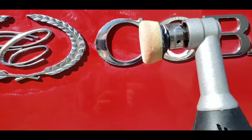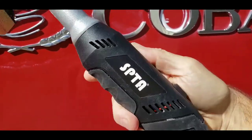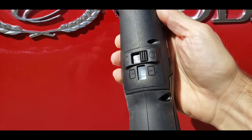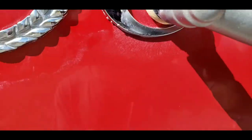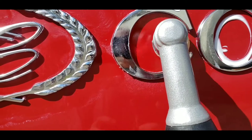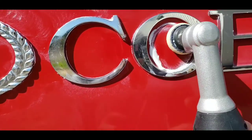So instead of doing what I normally do, using my buffer wheel to try to get in between the letters, I got myself a little fancy tool, a little buffer's helper. This little guy's got like 10 speeds. I'm gonna stick with speed 1 just to start and spread this out, and then I'm gonna follow up with speed 2 just to put a little bit of friction in that. And you can watch and see how this goes.